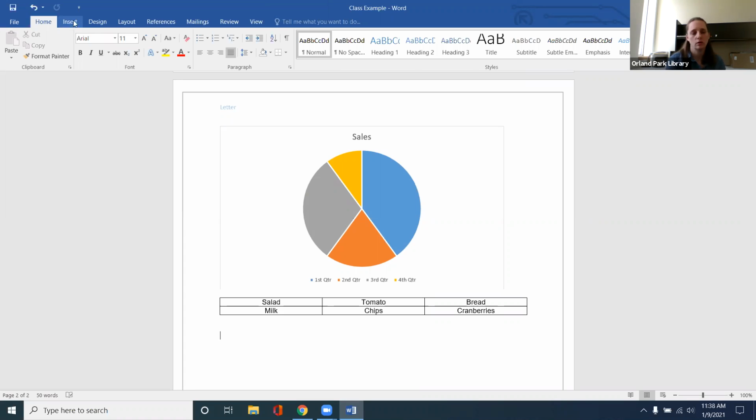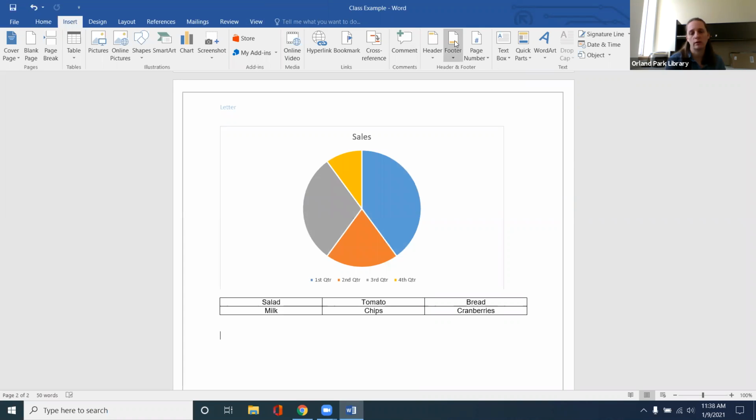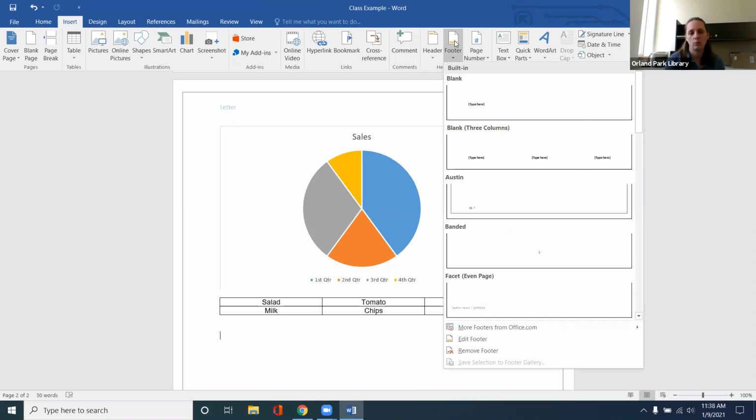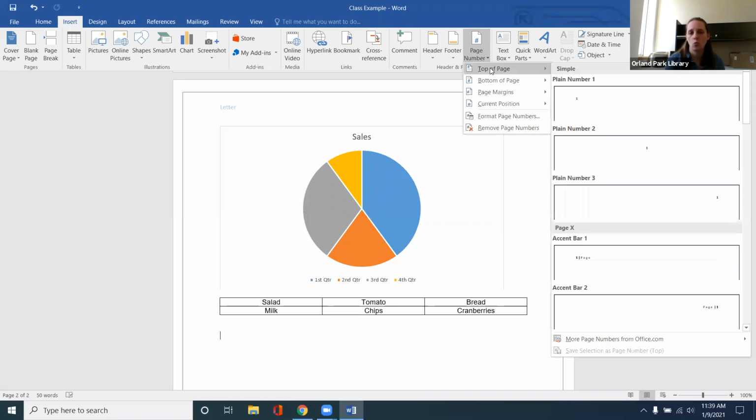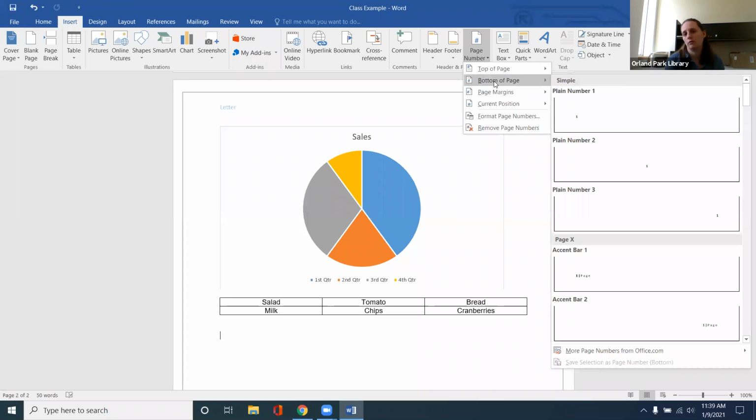That's good if you're going to have any other paper, like I said, and you want to put maybe a page number at the bottom. You can use this to put your page number, or you can just choose page number from this tab as well. And it can let you know where you want that page number: to the left, to the right, to the center, however you want to do that.